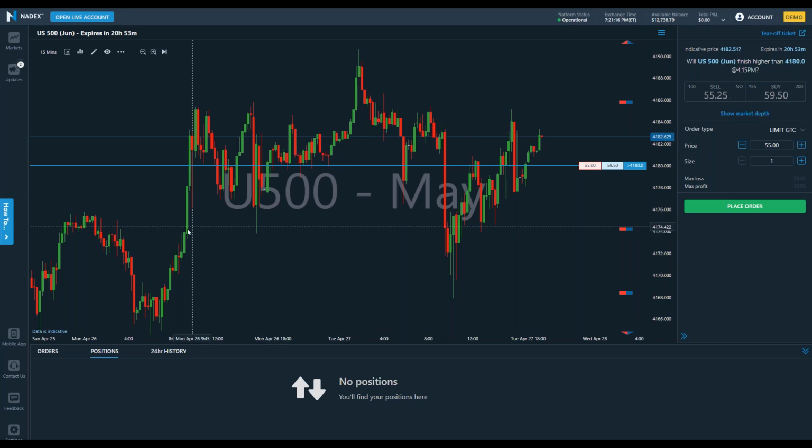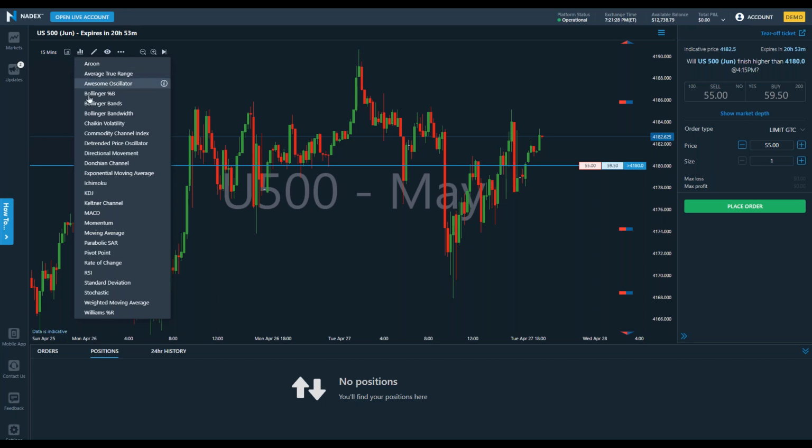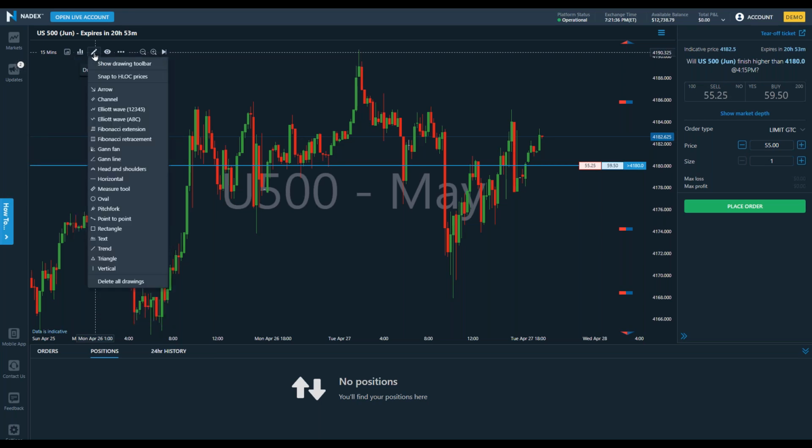If I thought, all right, now, oh, by the way, I could do 15-minute charts. I could do 30-minute. Each one of those is a candle. This is a candlestick. I could change how many candles I have. I can put indicators or drawing tools. If there's anything in here that's going to help you in your trading decisions, that would be a different session. I can draw on my chart. All right, I can use some of these drawing tools.